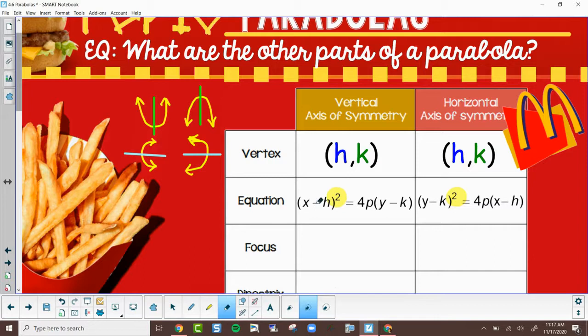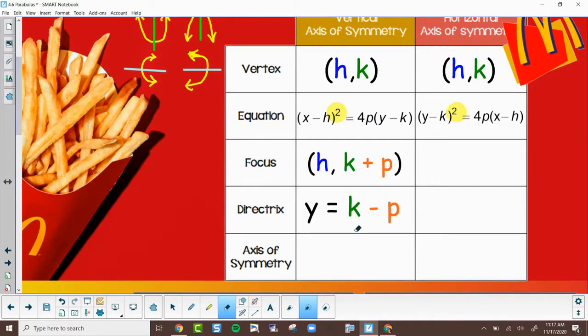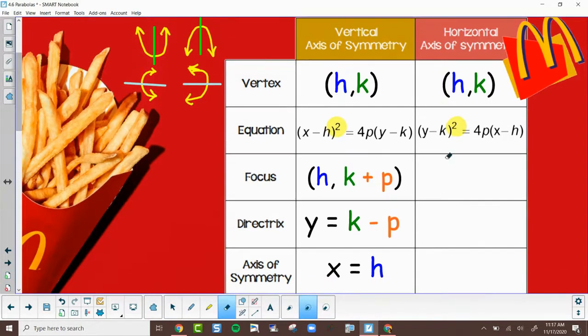The focus, that is the point that we already described. You'll see that there is this p value that's been added, and we will talk about that here briefly. And then the directrix is the line that you drew on your wrapper. And again, we'll discuss what that p value is. And then you have your axis of symmetry. So your x equals right through the vertex.